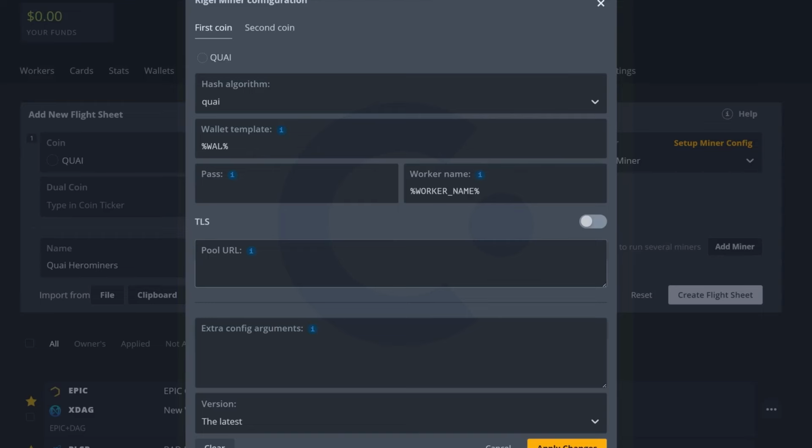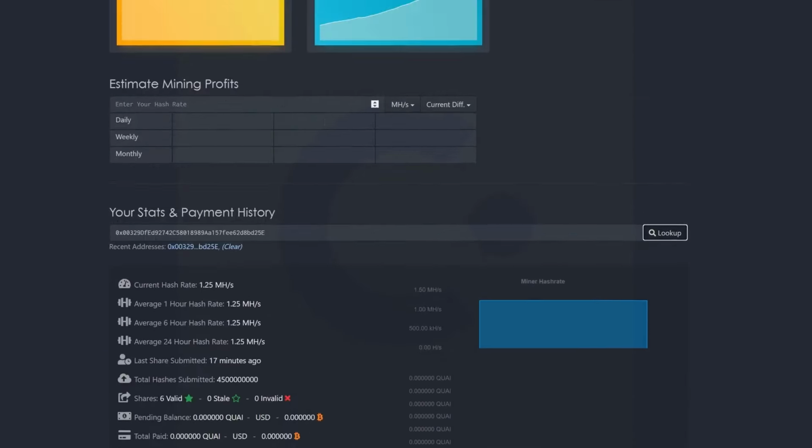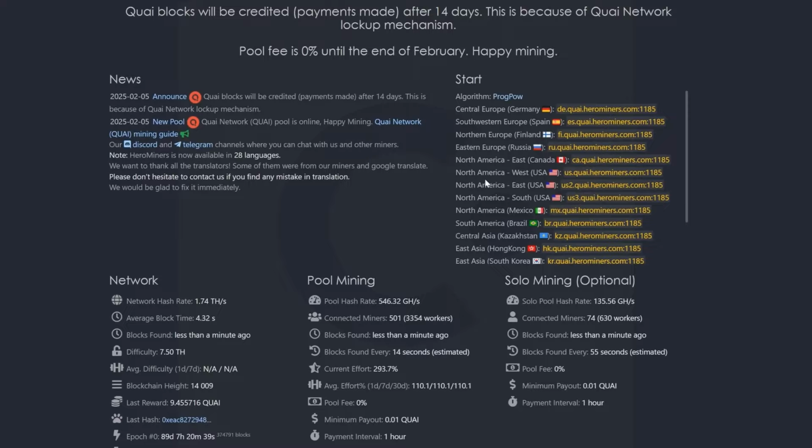Pool URL, we're just going to come into our mining pool, and then scroll all the way up to where all the stratums are in North America West. This is what I'm going to choose. Remember, choose the closest stratum for you, and look into the Windows part of this video if you are mining from a place that is banned to add that extra command to kind of proxy it to make it look like you're not mining in that country. So right click, copy this, because crypto's decentralized, guys. We shouldn't be banned for mining cryptocurrencies.